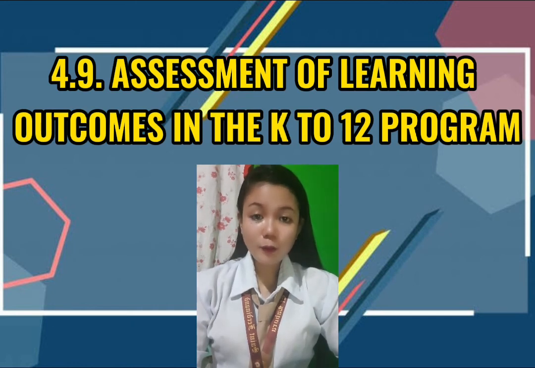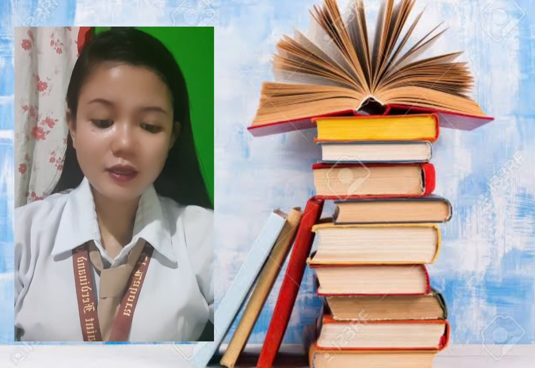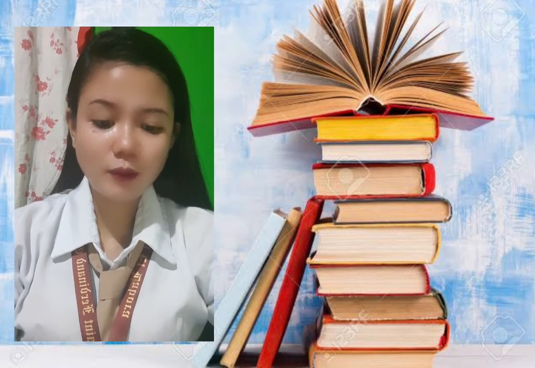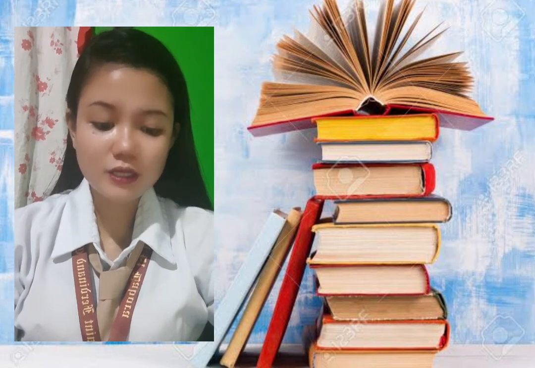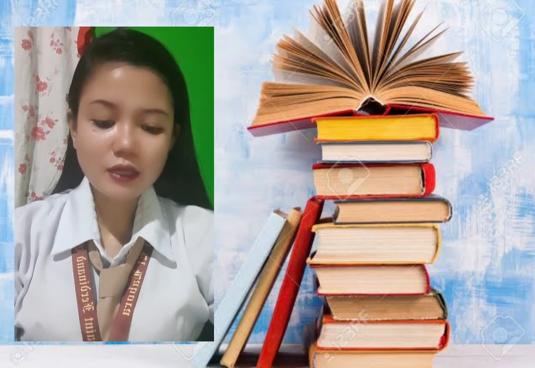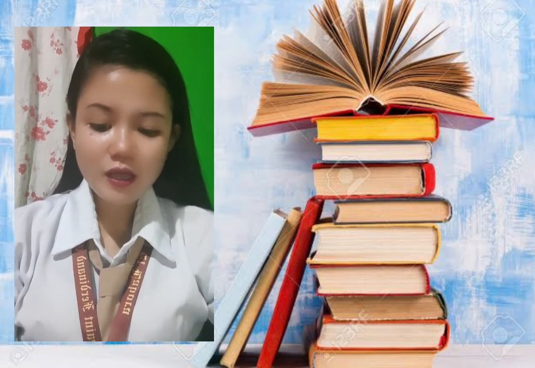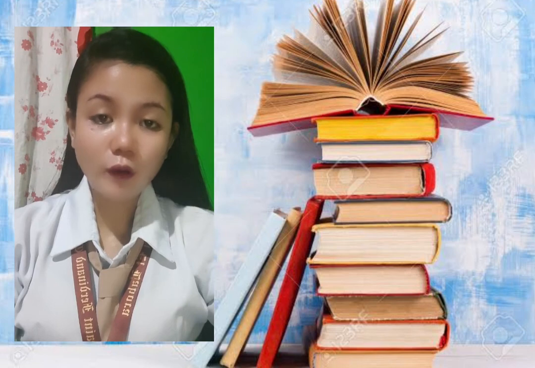Let's move on to 4.9, which is Assessment of Learning Outcomes in the K-12 program. April 1, 2015, DepEd Order Number 8, Series of 2015, the Policy Guidelines on Classroom Assessment for the K-12 Basic Education Program. It allows the teacher to track and measure learners' progress and to adjust instruction accordingly. Classroom assessment informs the learners as well as their parents and guardians of their progress. Here are the assessment practices lifted from DepEd Order Number 8, Series 2015 for the guidance of all teachers.